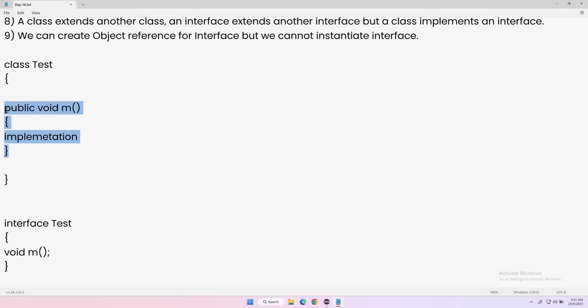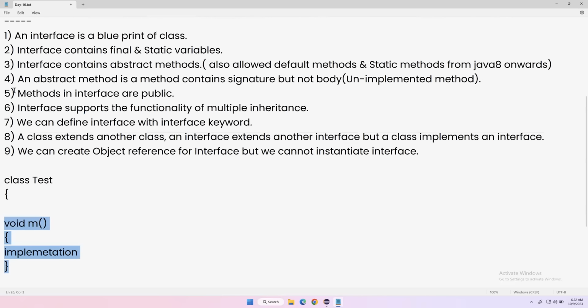Then only this method becomes a public method that we can access everywhere. But in interface, even though you don't specify the public keyword, the method is public by default. All methods in interface are by default public, even though you don't specify the access modifier.